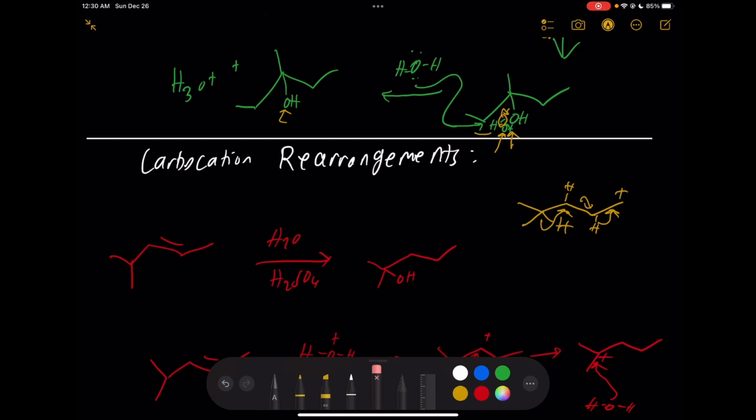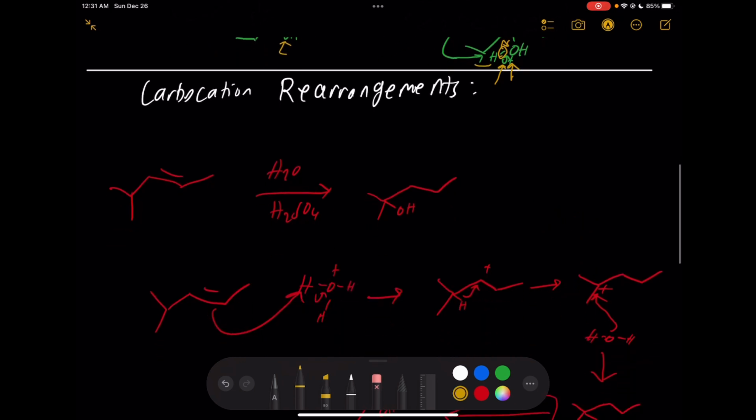So if I were to have something like this, where the carbocation was there, and there's a hydrogen there, of course this hydrogen is going to go there, which will then generate, oops, I drew that in reverse, the carbocation there, and the hydrogens off of there. And that's just because it's one away. It's right next to it, it's adjacent. So, yeah, that's what happens there, and that will be seen in this problem here.